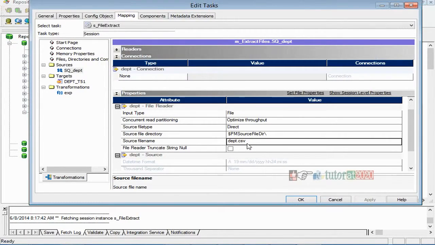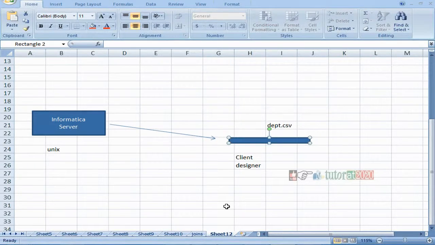This is the dp.csv. Okay, so now one thing you should understand. This is my laptop, and the client designer is installed here, and I have imported a file, dp.csv. The file is located here in my C drive. But once you finish and save this mapping, where will any code you develop generally be saved? In the repository. Our machine is only a dummy. It is just a designer I opened and closed.